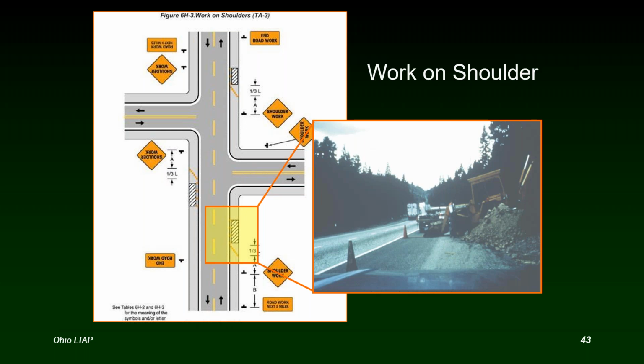And then here's one of the typical applications where you're working on different parts of a roadway, in different locations, working on the shoulders. As you can see in this picture, there are 3 different work zones, and they're relatively close to some intersections. If you're doing this sort of work, you see an advanced warning sign that says road work next miles, and then you have shoulder work in advance of your work area, and then a shoulder taper protecting your crew and equipment. And on the approaching intersections, they have a shoulder work sign as they approach the intersection.